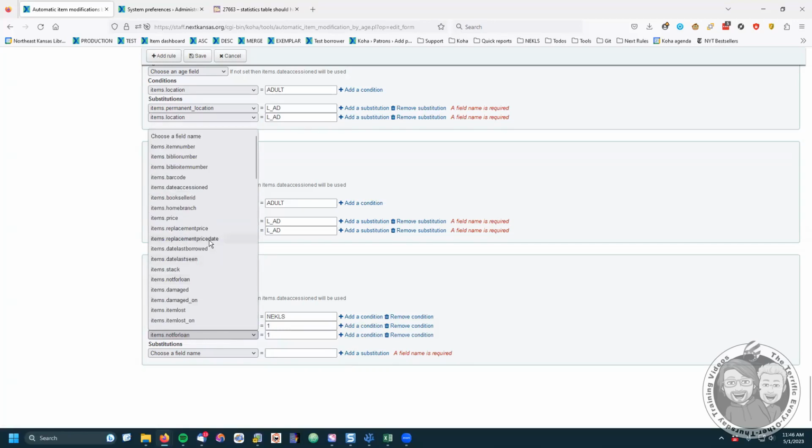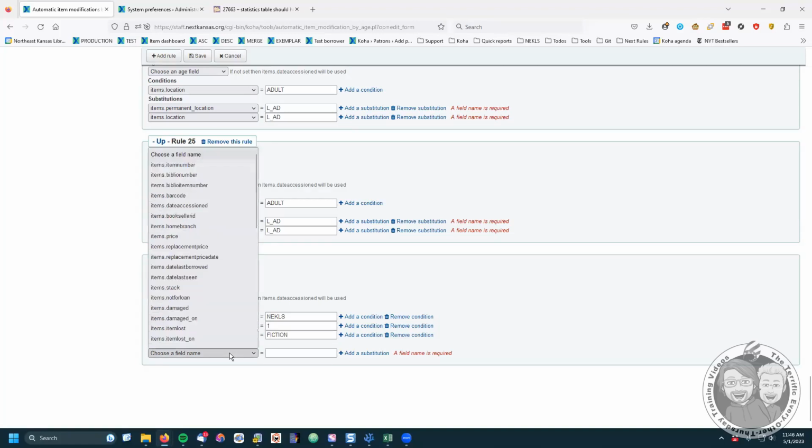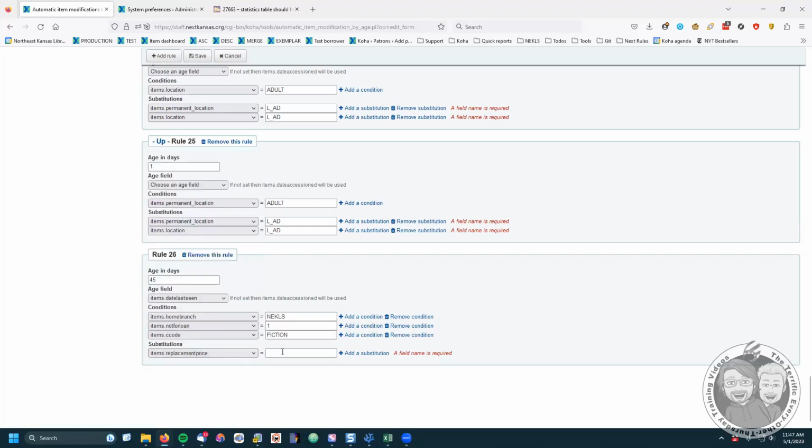Then maybe we could also say, and the item's collection code is fiction. Then we could choose another field to alter. Maybe change its replacement price to $5.99. You know, you can pick any field. You can come up with whatever crazy rule you want. Oh, and actually, we want to change the item's replacement price.